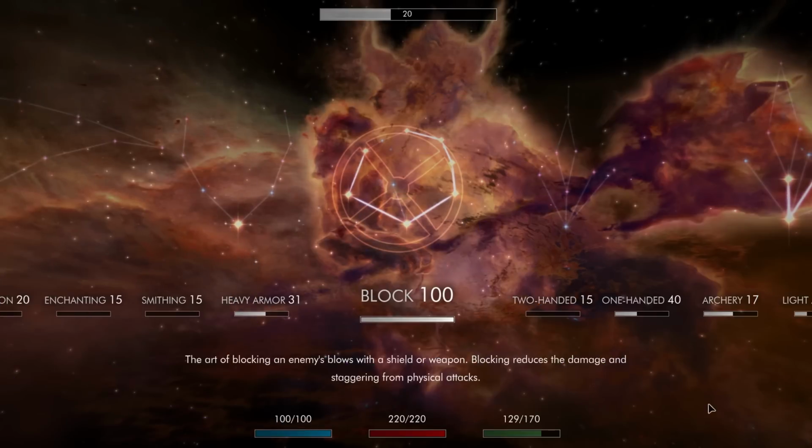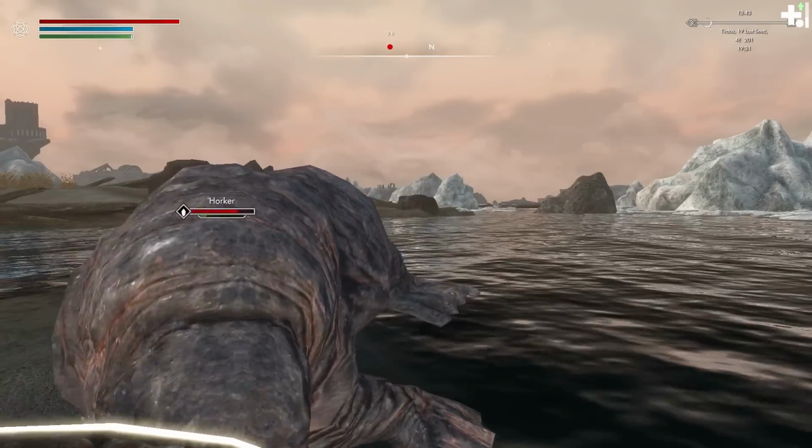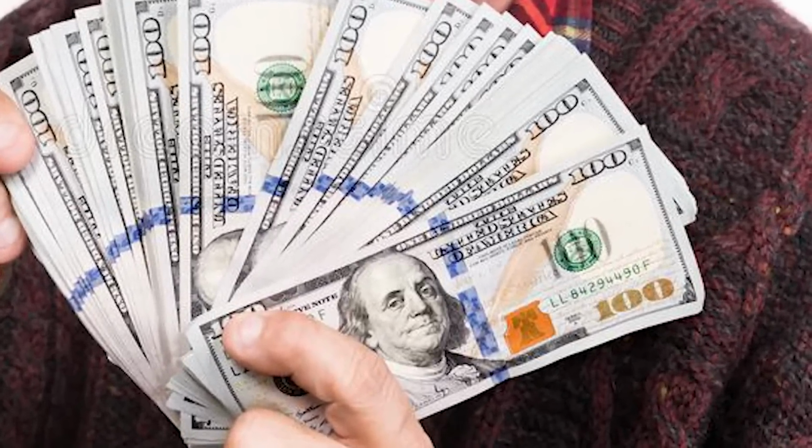Next up, we wanted to get at least 1 skill to level 100, which we did manage to do. Took an unbearable amount of time and countless hours of watching Skyrim content as my shield got bashed into oblivion, but we did accomplish this goal, so that feels good. And last but not least, we wanted to amass 10,000 gold.